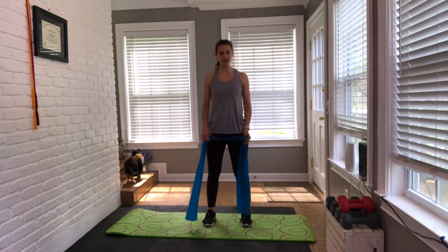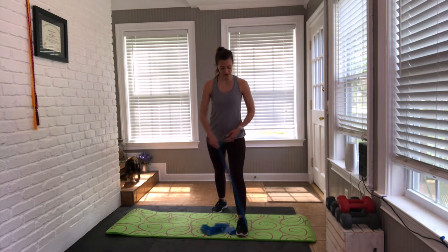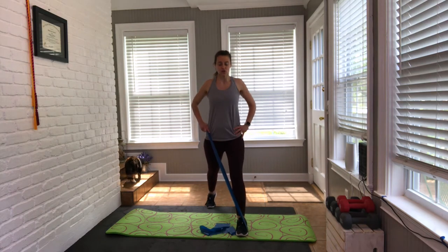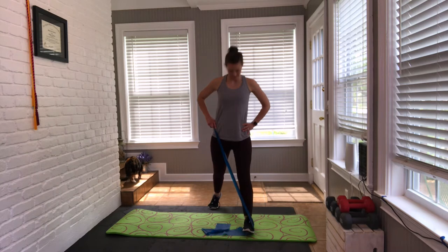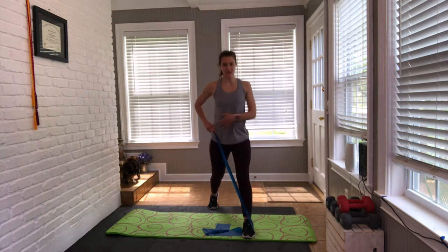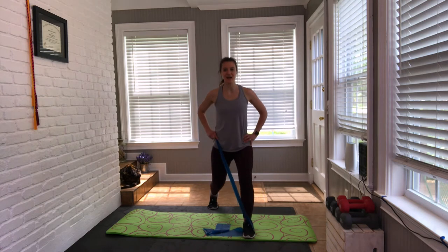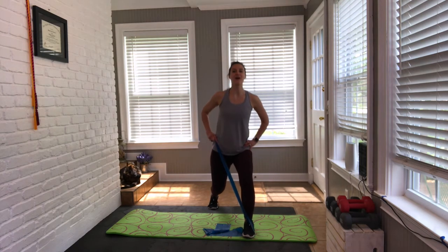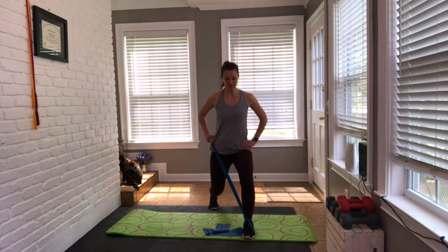Shoulders back. We're going to step the foot in the middle — either grab both ends of the band or the outside of the band. Back heel lifted. Shoulders back, wrap the core. A nice easy lunge — make sure you have a little tension on the band. Singles: down and up, sit into the glute, knee follows that second and third toe. Keep wrapping that core, pressing through the heel to turn the glute on. Little pulses — eight, seven, six, five, four, three, two, one. Take it up and hold. We're going to pulse it one more time — down, eight, seven, six, five, four, three, two, and one.